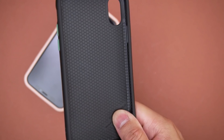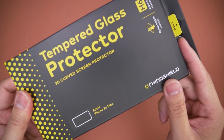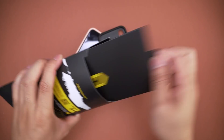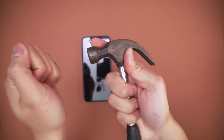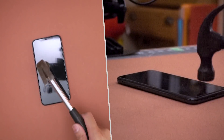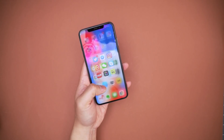I 237% recommend grabbing one of their screen protectors too. The tempered glass is only good for scratch resistance if you really must have tempered glass, but the real winner is their impact protection screen protectors. Because it's in the name — I've done this test on every iPhone with this screen protector, and each one has come out without a scratch thanks to that thin layer of plastic.